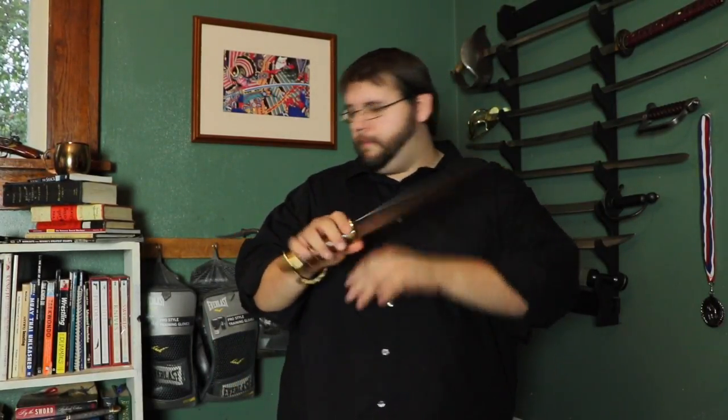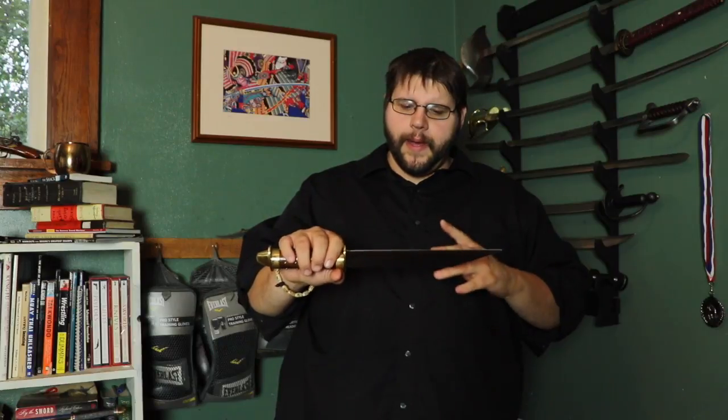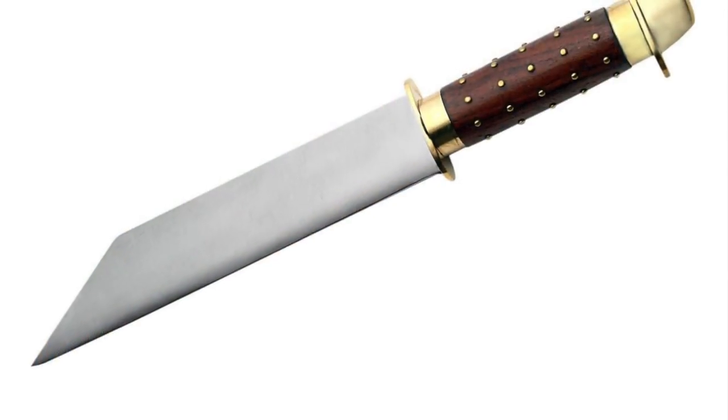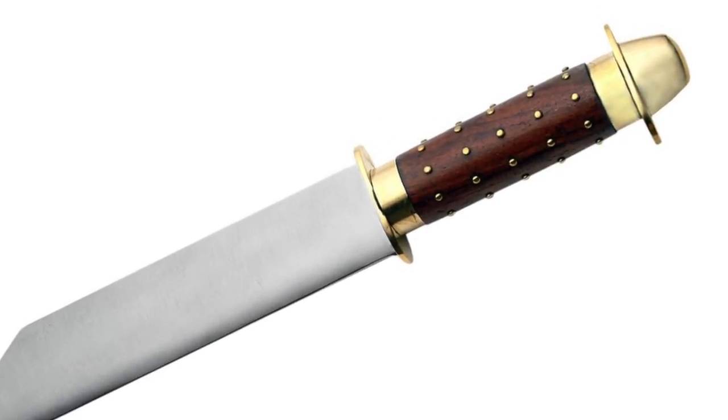Let's talk about the knife itself. Both the lobed pommel Viking Seax and the studded wooden Seax have the same dimensions. For the two different knives, it's really more about aesthetics. They are 15.5 inches overall. For those of you using the metric system, that's 39 centimeters. And they have a 10-inch blade, which is about 25.5 centimeters.